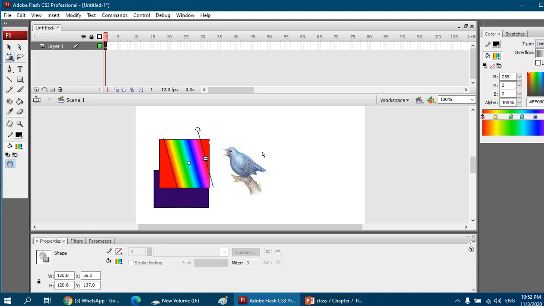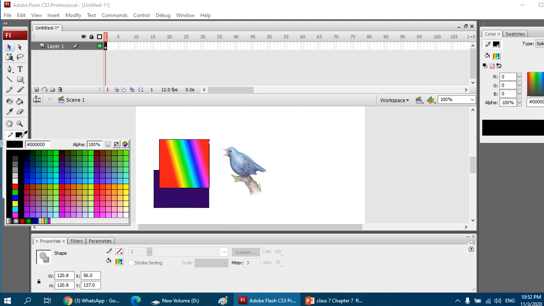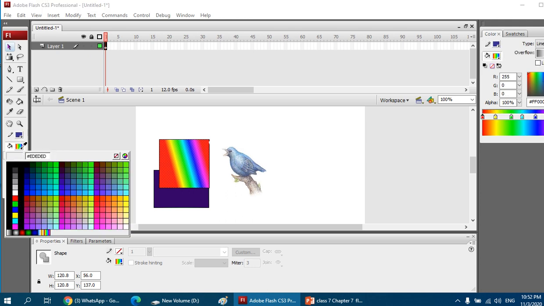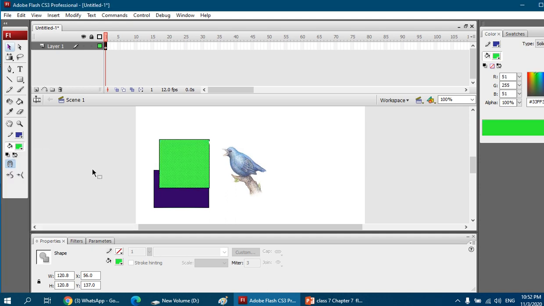How can we create a symbol? If I create a rectangle or a flower with some color here, and a flower or a circle with this gradient or this color, no problem at all.